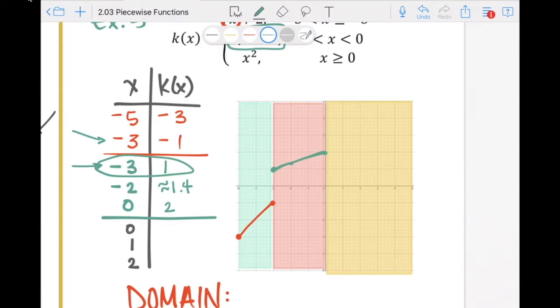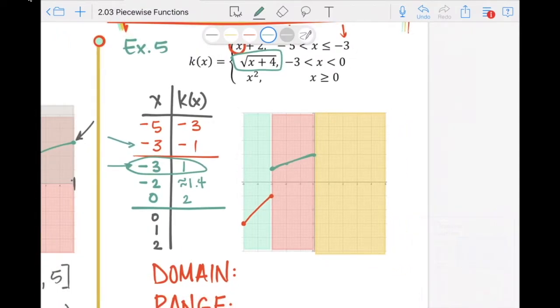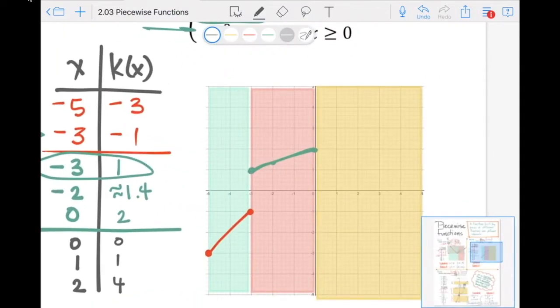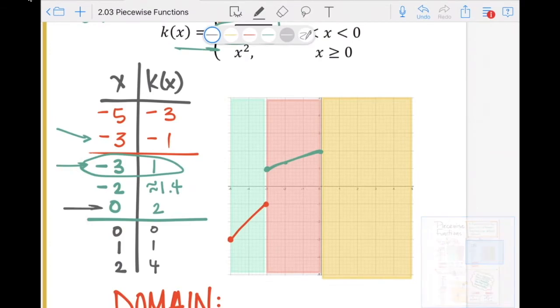All right, so the next part is our parabola section. So we're going to plug in 0, 1, and 2 for that, so we can get a good idea of the shape. So if we plug in 0, 0 squared is 0, 1 squared is 1, and 2 squared is 4. Let's go ahead and plot those points. So at 0, the function, again, notice I'm evaluating it for a different interval, and the function jumps again. So we've got 0, 0, and then 1, 1, and then 2, 4.